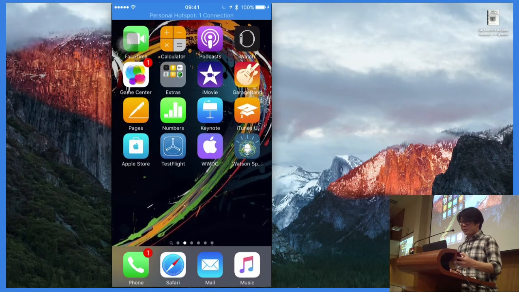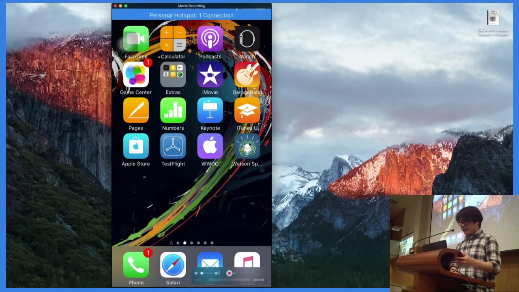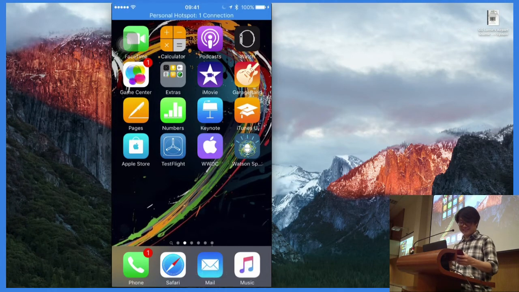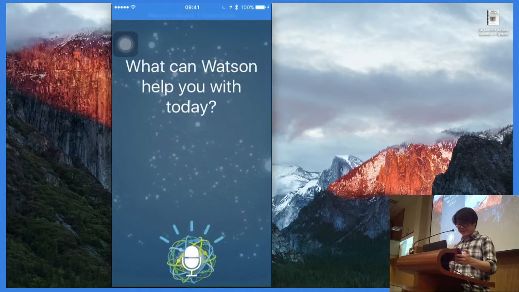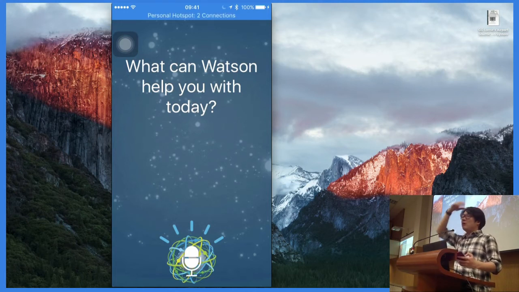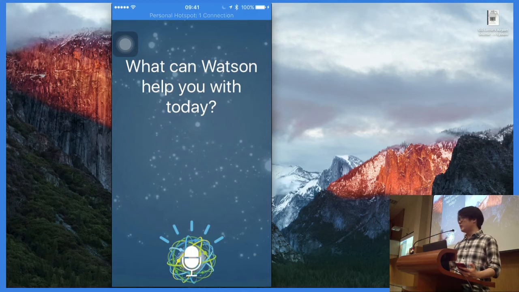All right. So what I'm going to do, I have the application over here, Watson something, I think. I can't remember. Yeah, there we go, Watson Speech QA. So I just created this first page. What can Watson help you with today? I've connected it with our health backend corpus. A corpus is just a knowledge base of all my health things that we have been training it and putting inside. I'm going to try this.